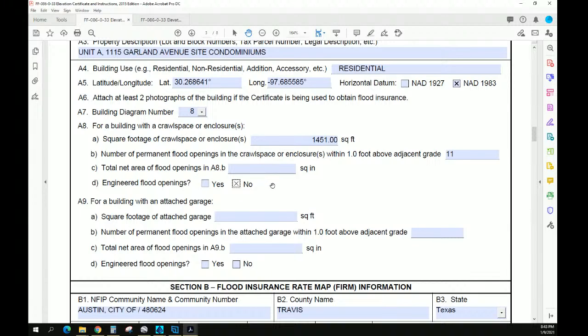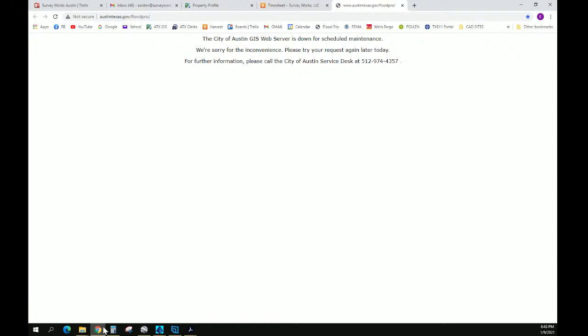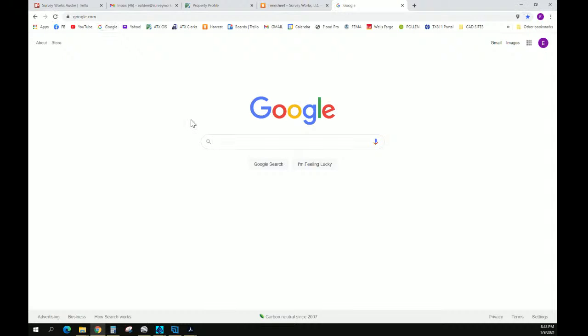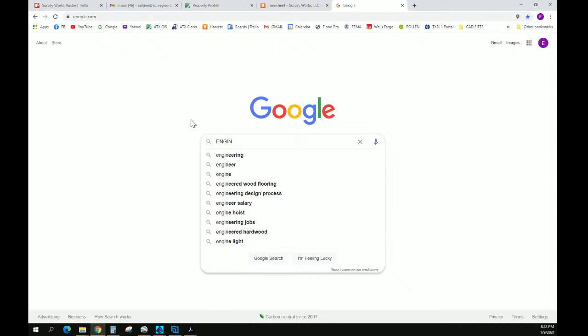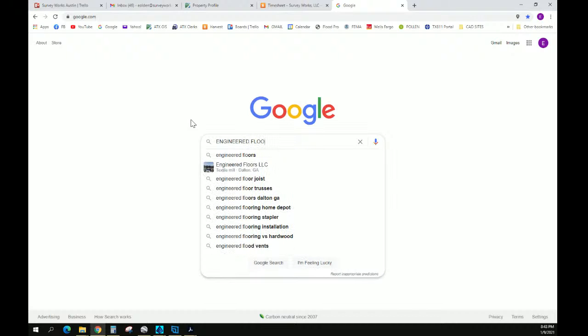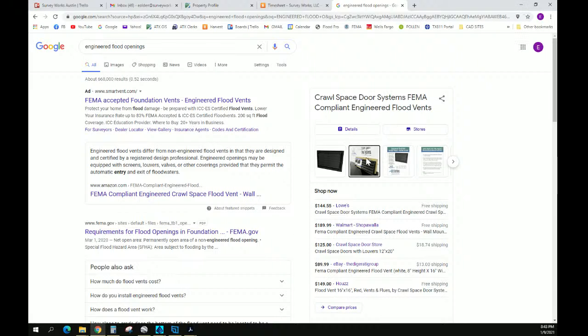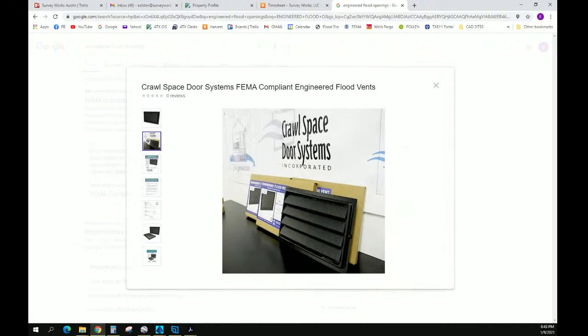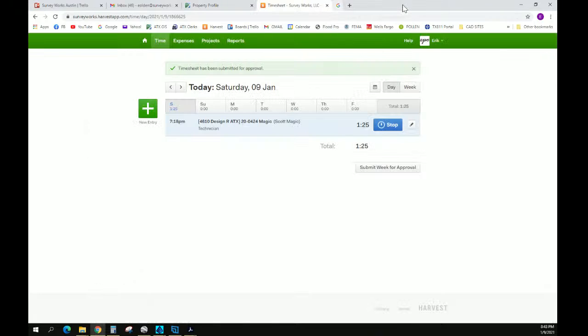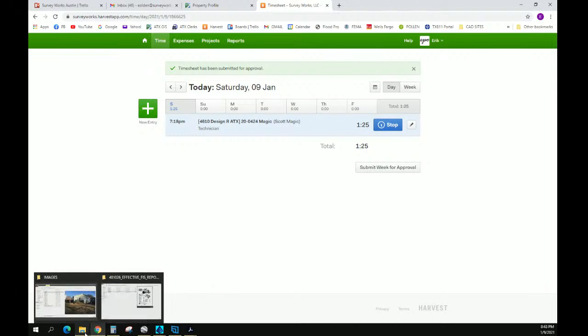Engineered flood openings is something you need to buy especially. They're special that are engineered like this. Ours are just grates as per the pictures that we've seen.